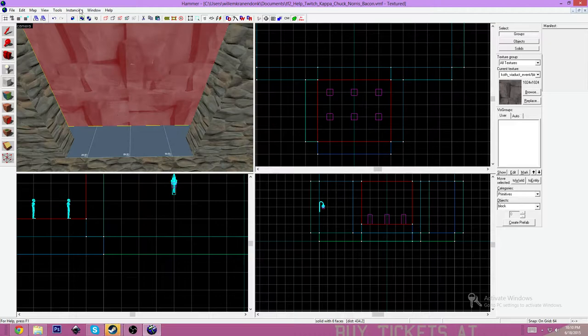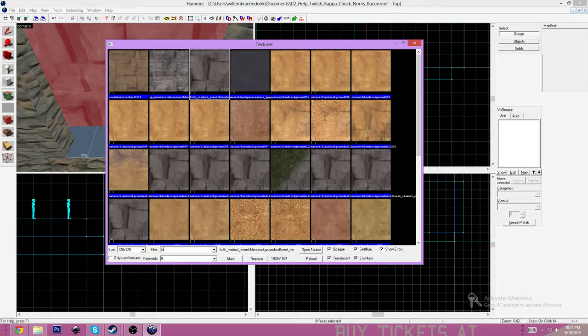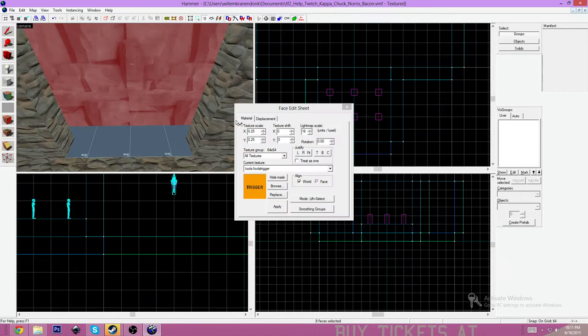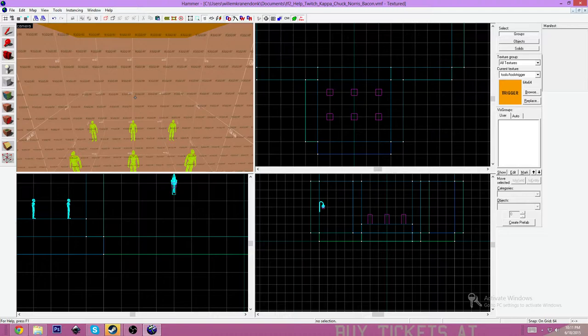Press enter. Change the texture and make sure that you set it to trigger. Oops, sorry. Get rid of TF. Trigger. This one. Apply. Now this is the really important part, so be careful what you do here. Okay, so we've made a box with trigger, but it doesn't actually trigger anything.